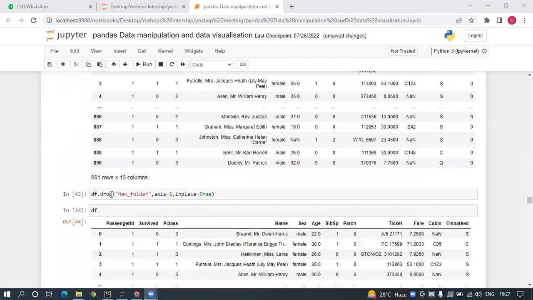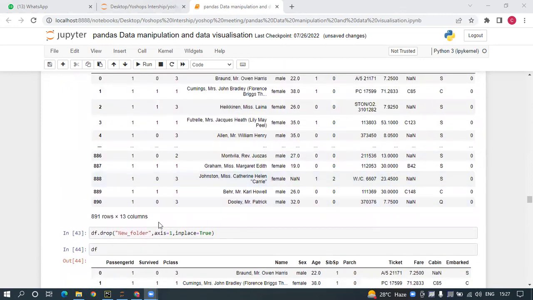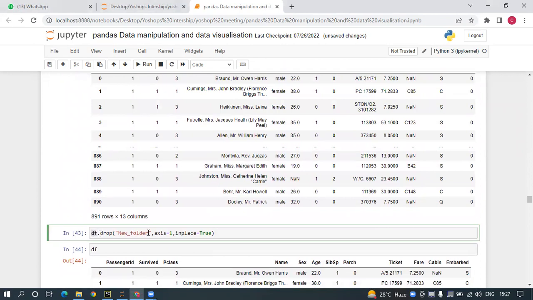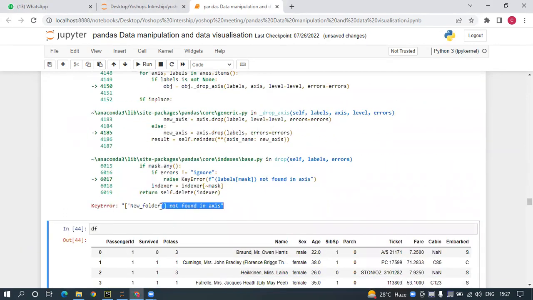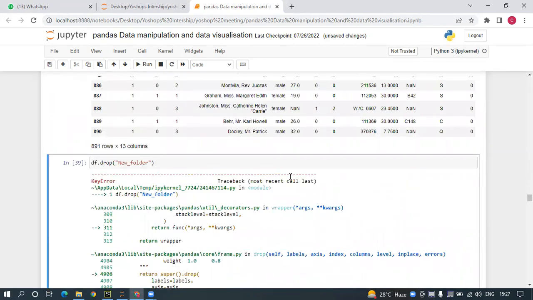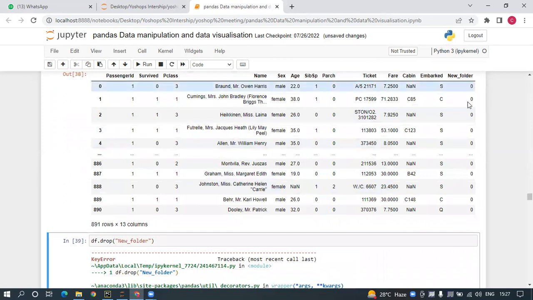Now the drop function is also present here. Now you want to drop any column. So how can you drop? Give your data frame name dot drop and give the column name. Now if I remove this all, you can see the error. What is the error? Axis. So first of all, if you remove any column, then give axis 1. If you remove any row, then give axis 0.